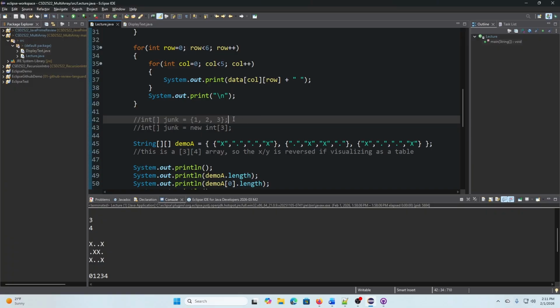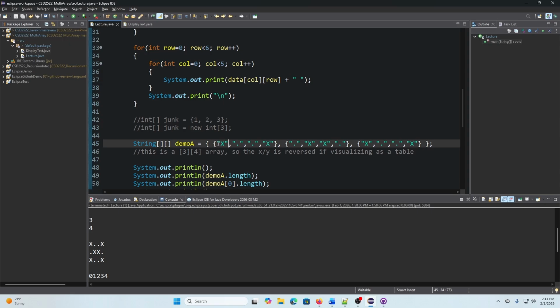So again, this is creating a single-dimensional array with 3 elements. It would be functionally equivalent to this line right here, obviously needing to go through and do the initialization. We can do the same thing with multidimensional arrays. So I've got string bracket bracket, indicating it's a 2-dimensional array. And the outermost curly brace is defining how many things are in this first thing here. And so I have 1, 2, 3. I have 3 things that I have declared.